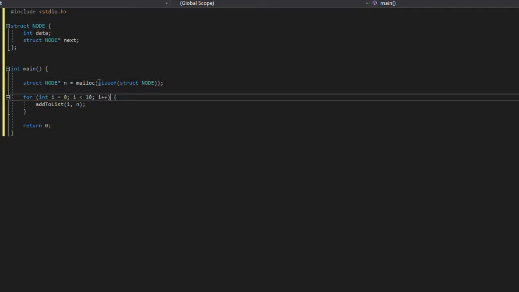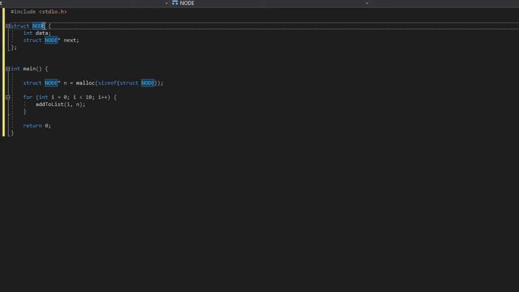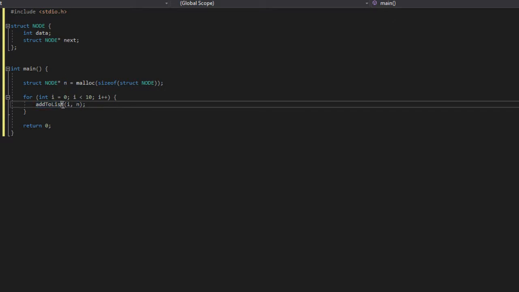So to show this really quickly, the size of struct node is the size of the data, the int, which is 4 bytes. So if you were to print the size of node out, it would print out 4. As you can see, the n went away, but if we try to run it now, it will break because of add to list.